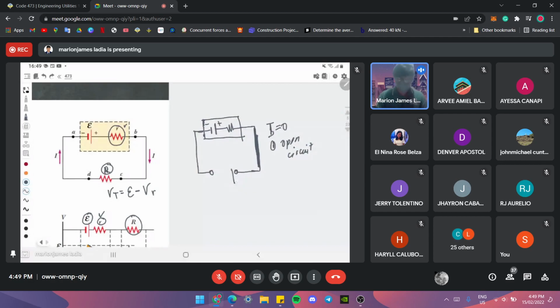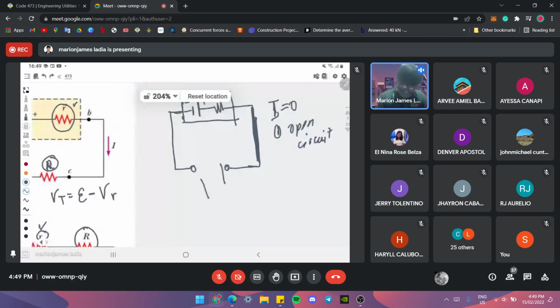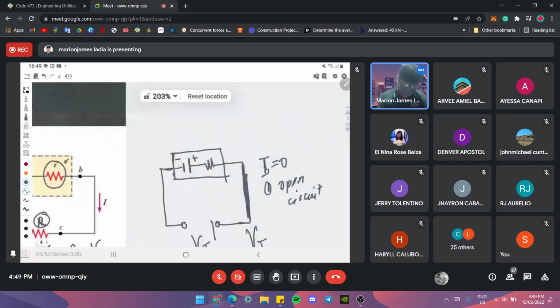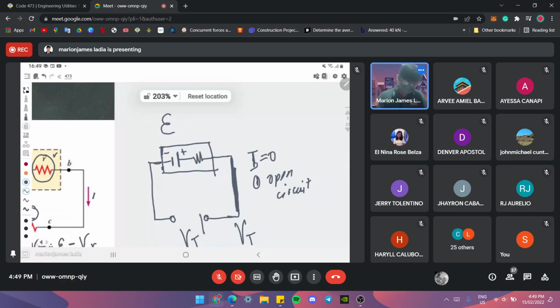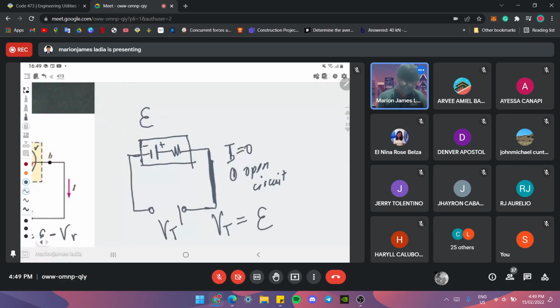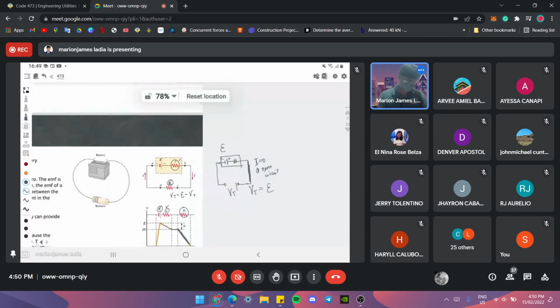So, take note that at open circuit voltage, at open circuit, the current is 0, but itong terminal voltage na sinasabi ko sa inyo is equal to yung highest voltage mo, which is ito. Okay? Yung EMF. VT is equal to E. Ayan. So yung mga nakikita nyo, mga 1.5 volts, ganyan sa mga battery, that is what you call the open circuit voltage or the EMF voltage. Ito yung pinoproduce niya pag naka-open circuit siya. So yan.